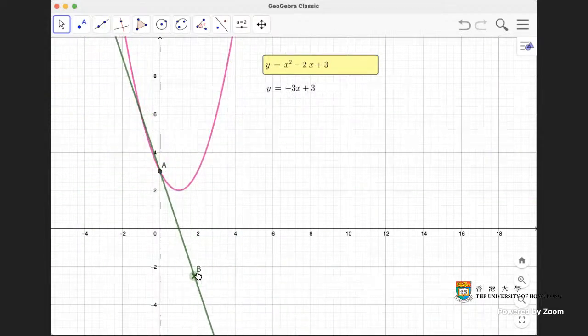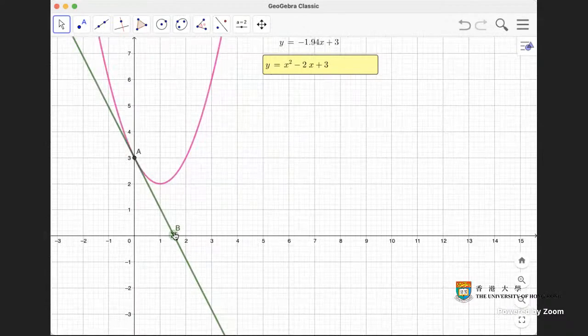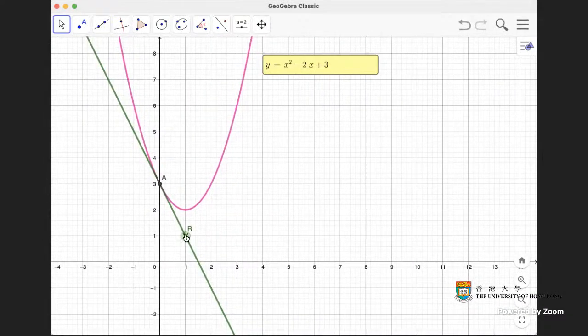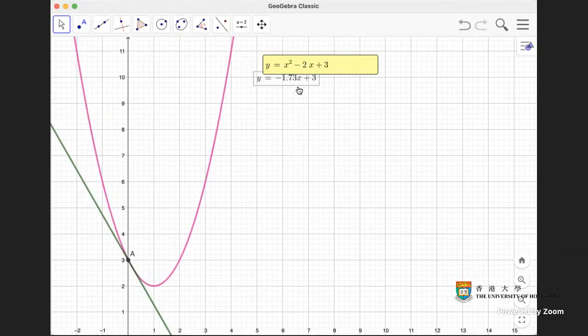And my question on the web is to ask the student to change this line so that it becomes a tangent to the curve. Yes, I think the text is here.